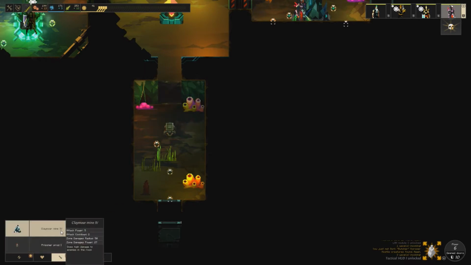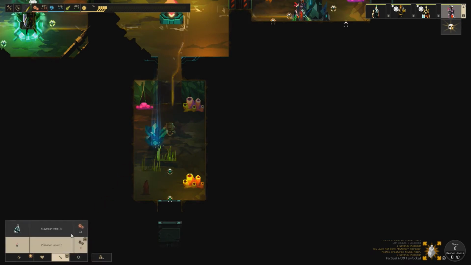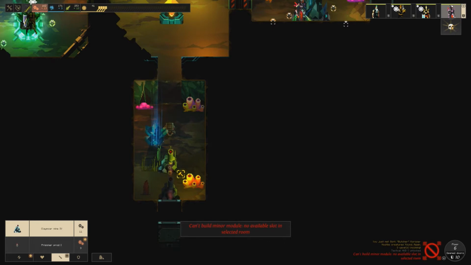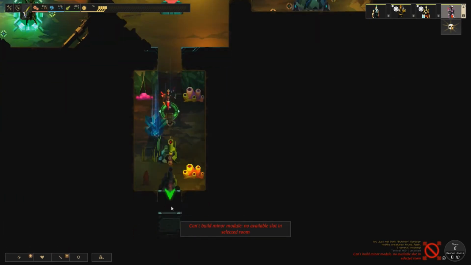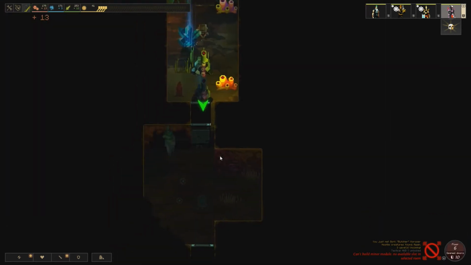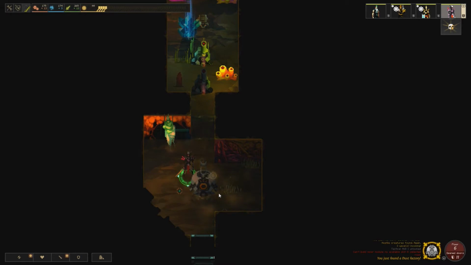Let's go down. Probably gonna regret this, but we'll see. Why can't I place that? Okay. I was concerned. I couldn't place anything there for a second, and I thought I was doing something terribly wrong. But no, I was not. This is another good room for us. Okay.